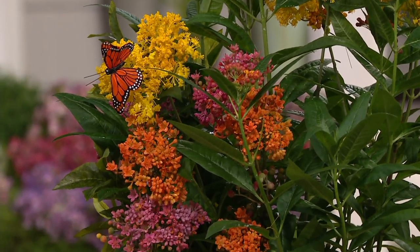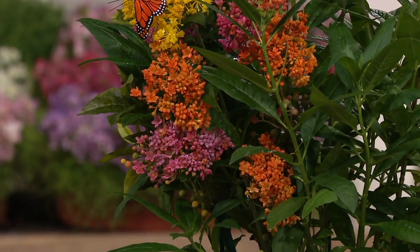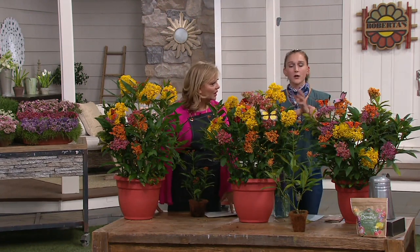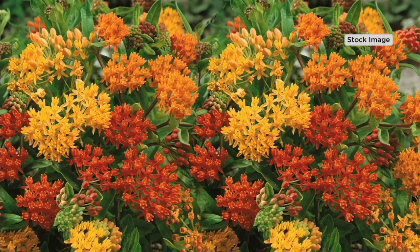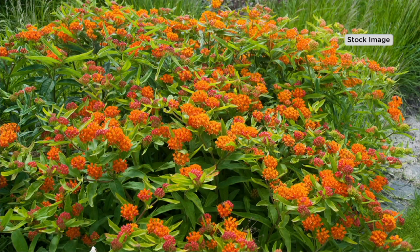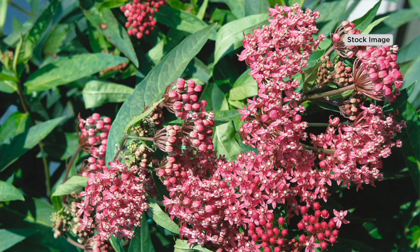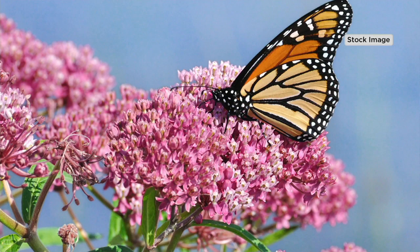If you're going to plant it in a pot, do you bring it in for the winter? No, you don't have to — unless you're in a very cold climate — because these are winter hardy down to negative 30, so you can leave them in containers and they'll come back year after year. Maybe you're a teacher, or you have kids or grandkids — plant them together and help them learn the cycle of life with the story of the monarch butterfly, the caterpillar, and the chrysalis. This is the home of the monarch: the only plant they come to lay eggs, and the only food source for the caterpillars. We had the butterfly bush earlier, which is like the restaurant for the butterflies, but this is where they come to stay.